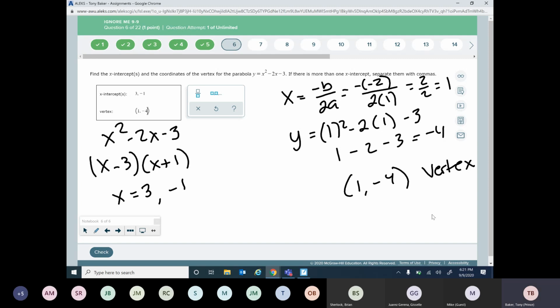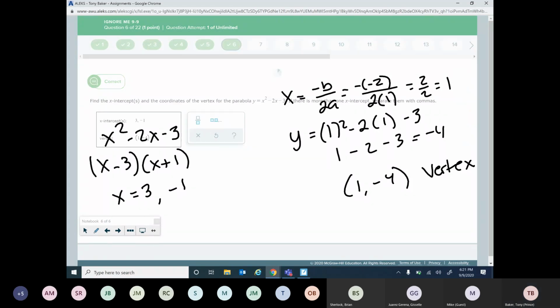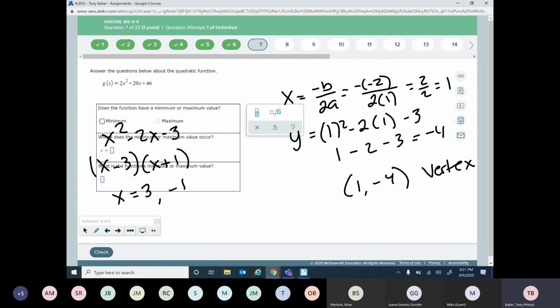The other way you could find your vertex is if you find your two x-intercepts. If there are 2, it's going to be right in the middle of those two x-intercepts. So if we look at 3 and -1, the number right in the middle of those two is 1. So that's another way to find that x point there. It's also a way to do a quick check to make sure you actually have the numbers all right. If I'm going too quick or you want me to put something back up, just ask.